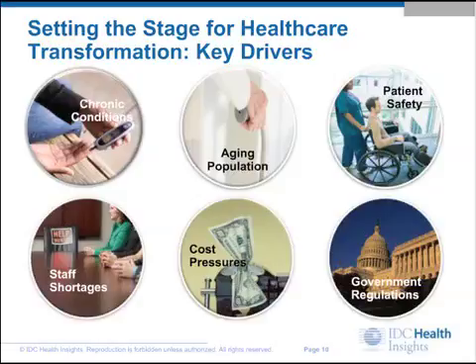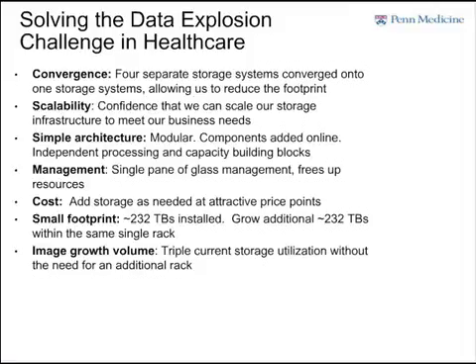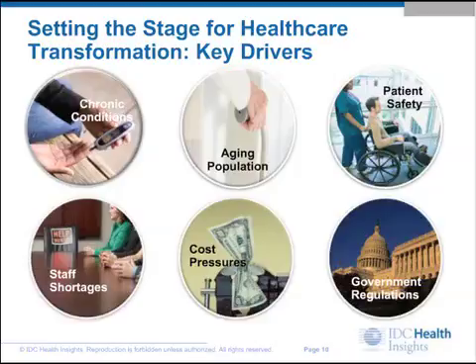And it helps orient Penn Medicine for the future, Simons says. It's a fairly simple solution — the enterprise archive is feeding the long-term archive right now, saving costs on multiple fronts. I'm down from four to one long-term archive, so a lot fewer touchpoints and one vendor to call if there's an issue. We've had the system in for a little over eight months, and there was only one downtime for upgrades, which was integrated into when we moved to the data center. Scalability — I'm very confident we'll be able to scale if the business requires it. Simple architecture.